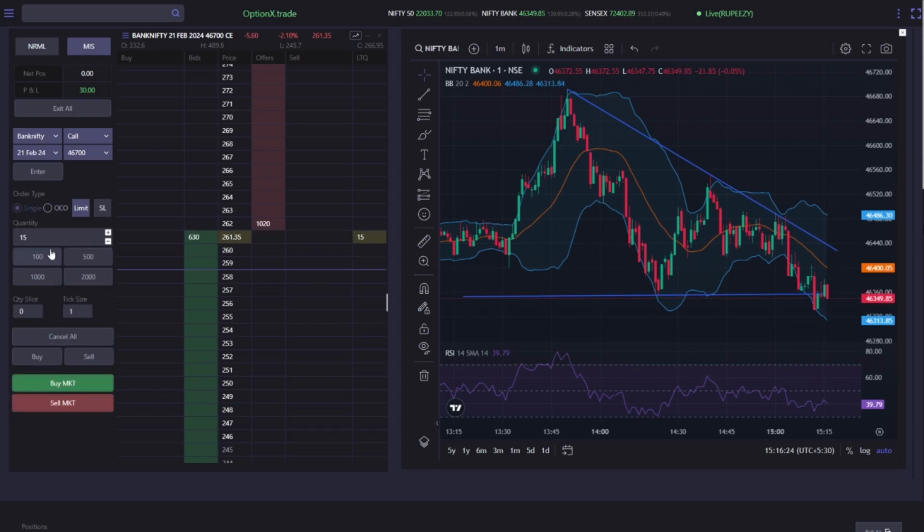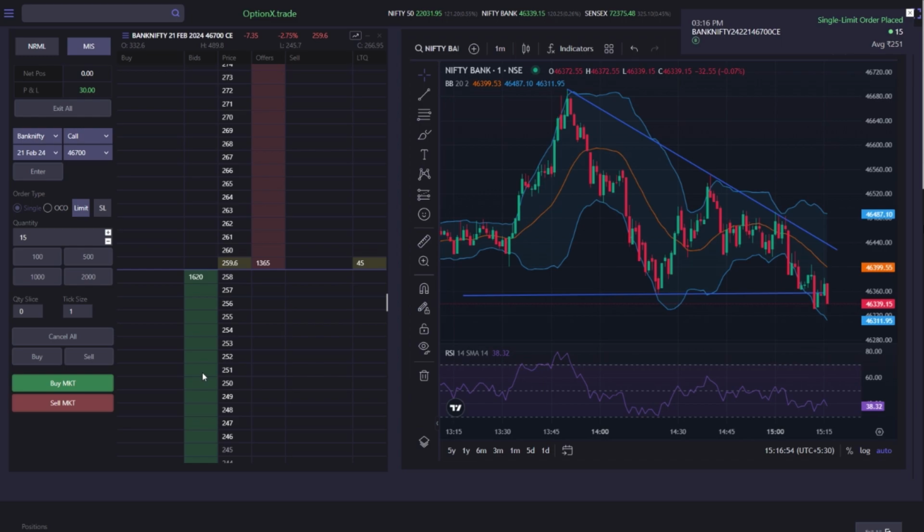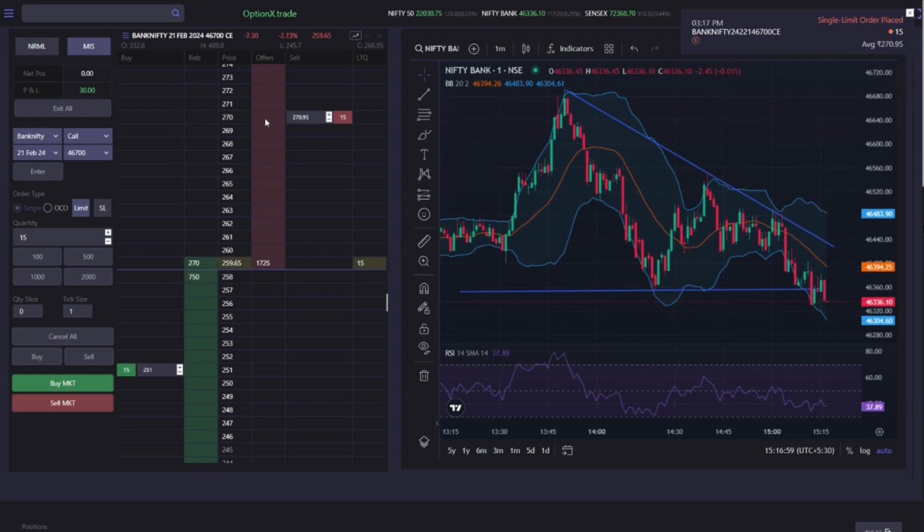Moving ahead, quantity can be set using the quantity buttons or typing in the quantity box, and it will automatically round down to the nearest lot multiple, so you don't have to remember different lot multiples for different stock and index options. Also, you don't have to worry about quantity freeze limit, as the orders will be split automatically. To place an order using these settings, all you need to do is click in the bids column to place a buy order or the asks column to place a sell order. Click in the cell that corresponds to your desired price, and an order is quickly sent into the market.